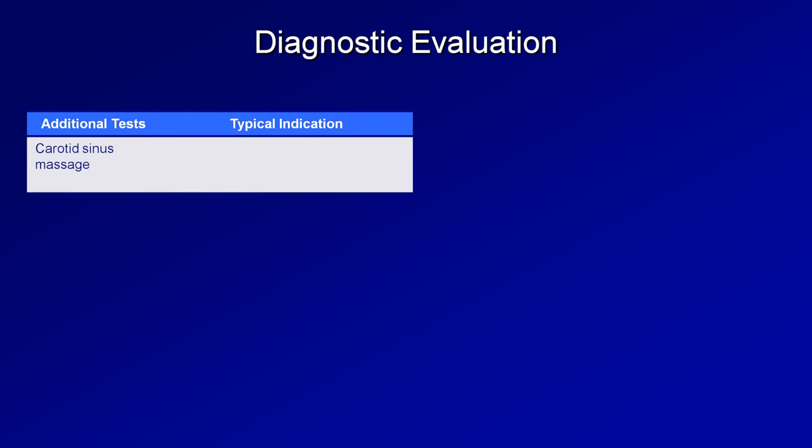Carotid sinus massage consists of firmly pressing on the carotid sinus in a circular motion for a few seconds while the patient is on a cardiac monitor. A typical indication for this is when you have a relatively older patient who is without an established etiology after routine initial tests, or if they report syncope in the setting of having pressure applied to their neck. Carotid sinus hypersensitivity is diagnosed if the patient experiences a sinus pause greater than 3 seconds, develops severe sinus bradycardia, or has a very prominent drop in blood pressure, which can be difficult to catch since it may last for shorter than the cycling of an automated blood pressure cuff.